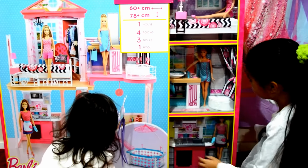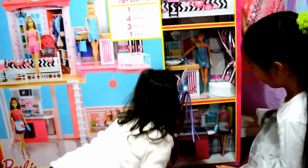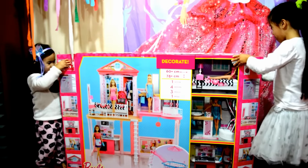That'd be quite fun. As you can see, there's little Barbie cookies here. There's a bee, a shoe, and a picture of a Barbie. That's so cute, little cookies. So let's start opening it. Okay. Now let's get it out. Yay!